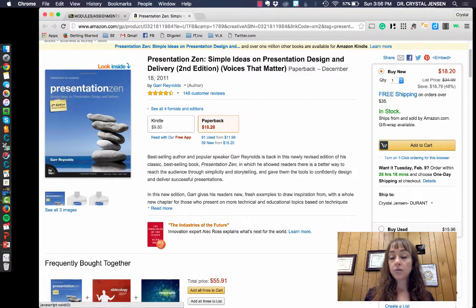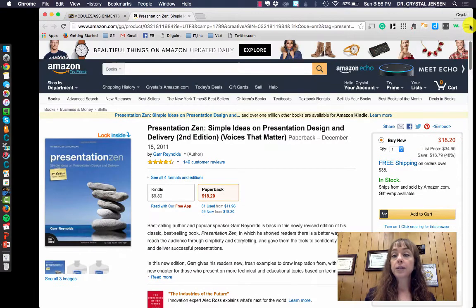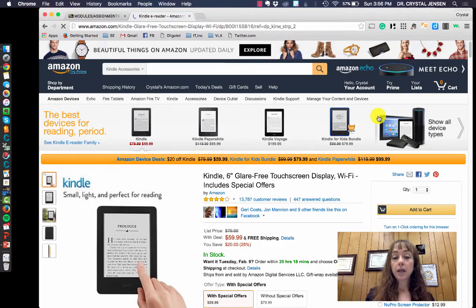So say that you have a list for 3313, a wish list. You may not be ready to buy all these books now, but at least you have a wish list going and you can always refer back. So here is your Amazon Kindle link. You can learn more, and you can actually buy a Kindle if you want.